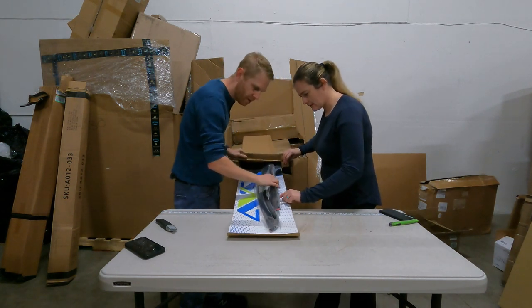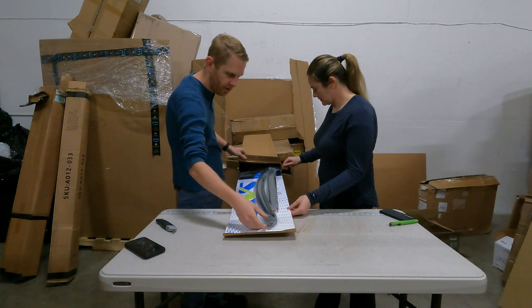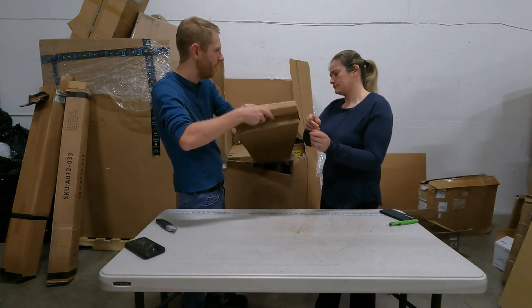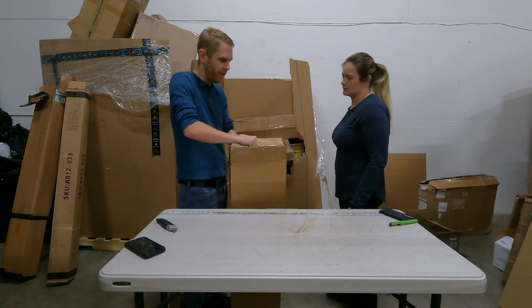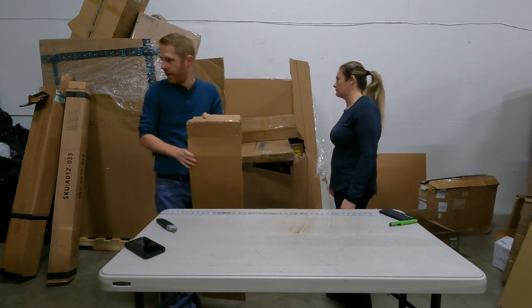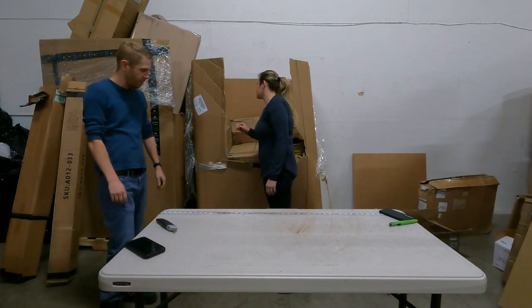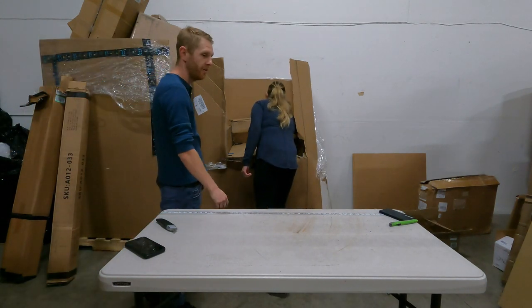They haven't been used. They still have the 3M stickers on it. It looks like it might be a little bent, but we'll be able to figure out what car this is for and hopefully find someone that wants that for their car. Sometimes you get them and there's no markings, no numbers, and nobody interested in buying it.